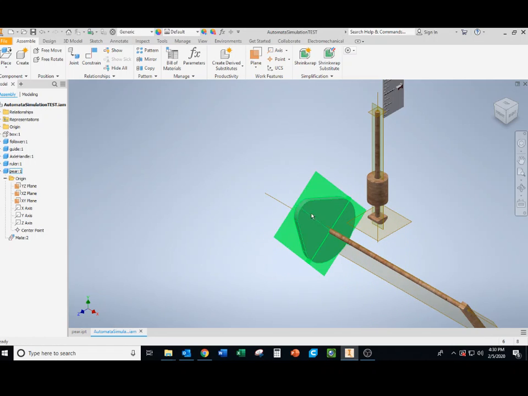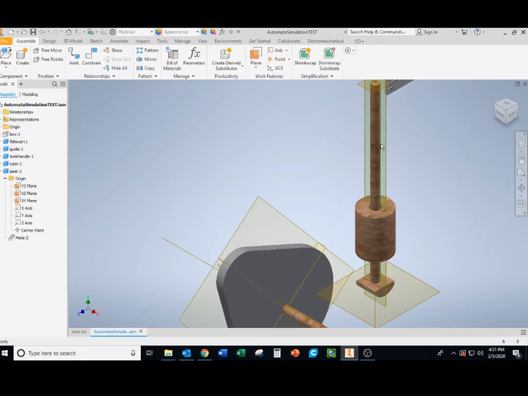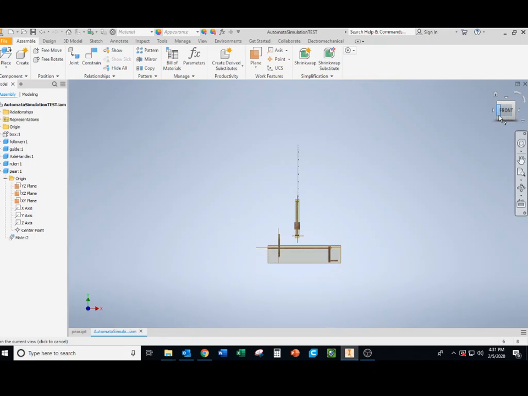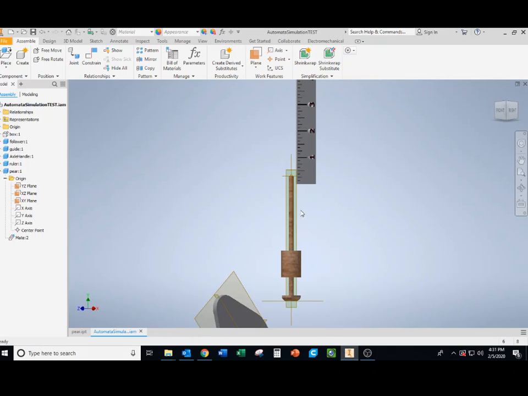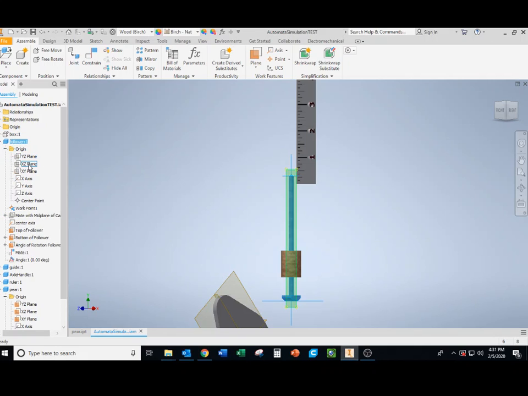Okay, the next thing, I want this pair cam to be lined up perfectly with our follower. So I've got an axis, or a work plane. I can constrain this work plane to the center of the work plane of one of these. But if we look carefully, there is no work plane that's parallel with this one. So I'm going to find my follower. If you click on it, it highlights over here, which is helpful. I'm going to go to the origin, and I want to find the work plane that I need.